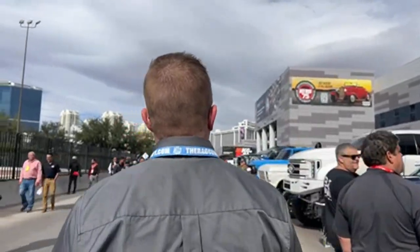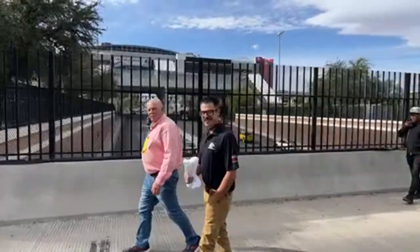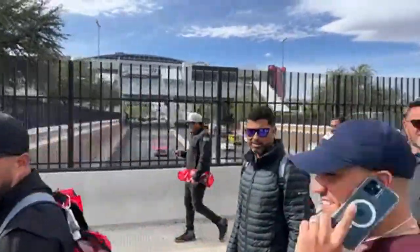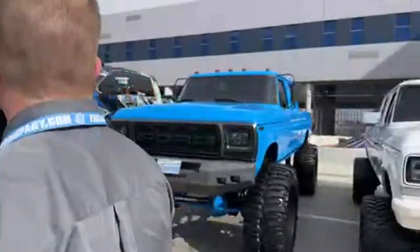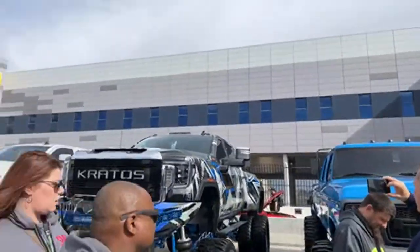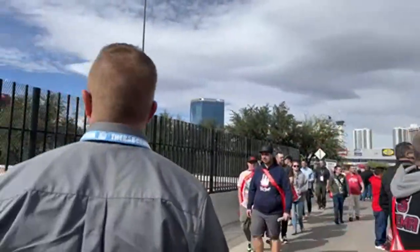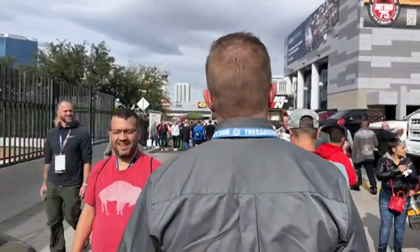Because guys, to put it in perspective, if you don't know, I'm going to walk over here. See that? That's just traffic. Just a road that goes underneath the building, and it goes over there. There's a hall up above, but the tread pass appears to be outside, so that's where it's a little confusing.